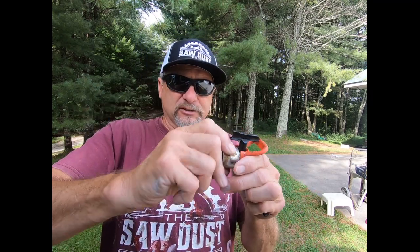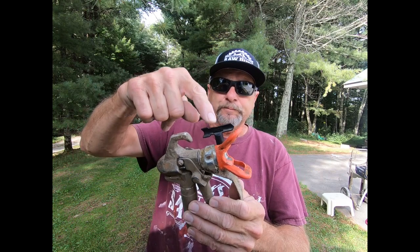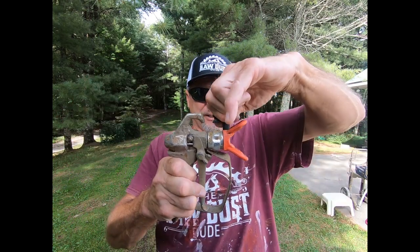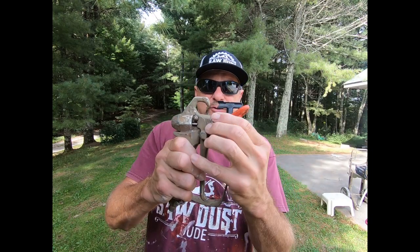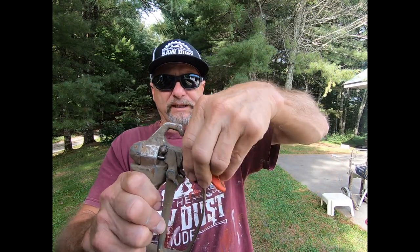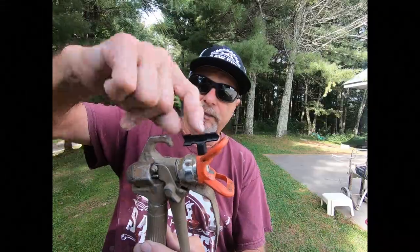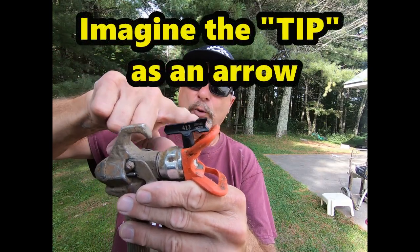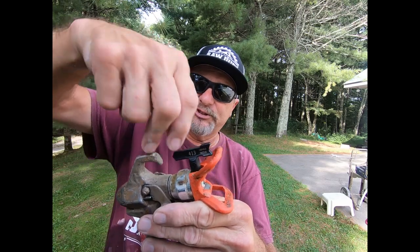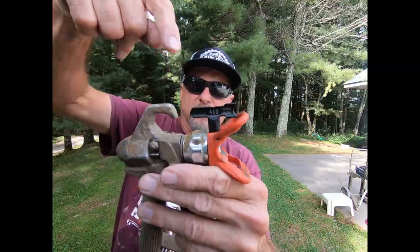These jets simply slide in and lock down in the gun — you'll feel that last little click. When changing them out, it's easier if the tip is loose from the gun. You can call it a jet or a needle — to remove it, just loosen it from here and it pops straight out. If the jet becomes clogged, just spin it around so the feathers of the arrow are pointing toward the spraying direction — that clears the clog. Then flip it back around. So: arrow forward is spraying, reversed is cleaning.